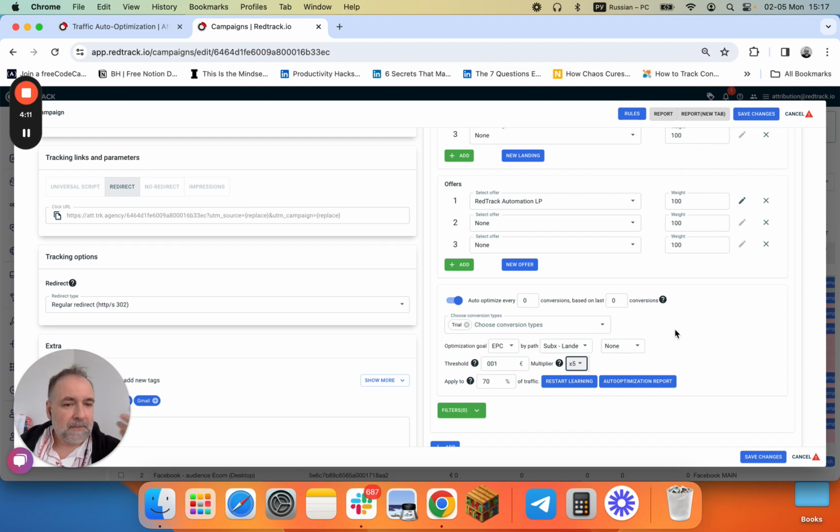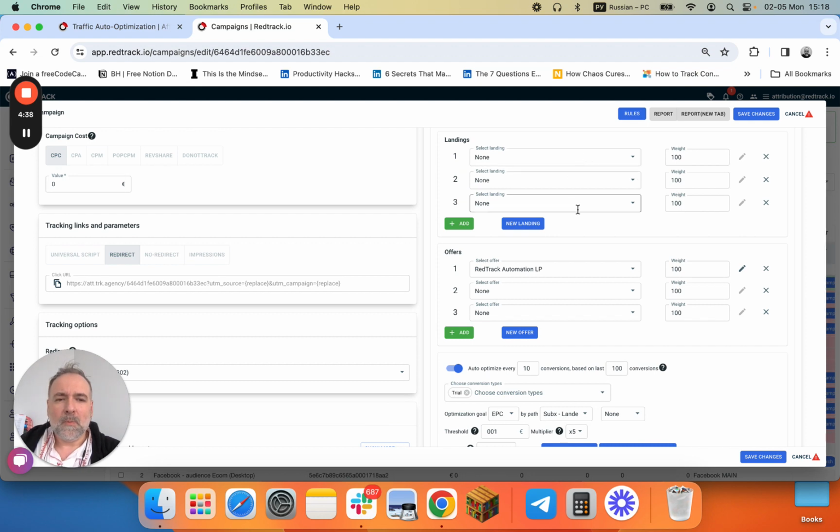Now, those are the settings. And the last part is how often we review this model. For example, every 10 conversions, that in our case are trials, and how big is the data set that we'll take into consideration. In my opinion, it should be at least 5 times more, probably 10, and it's based on the number of variables that you have.